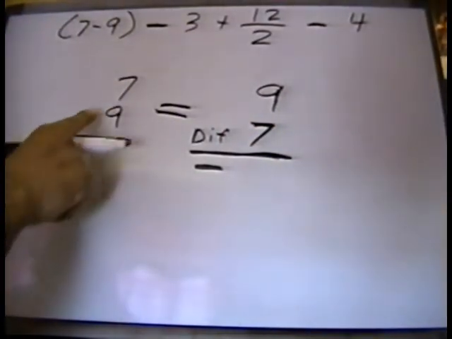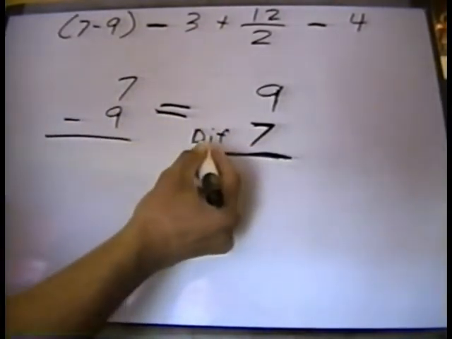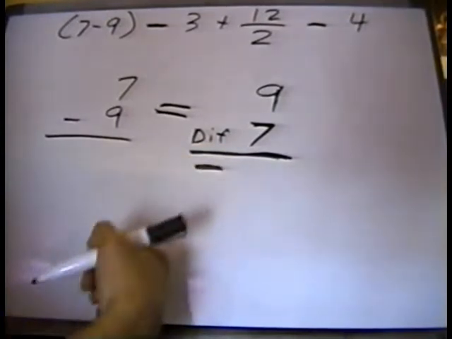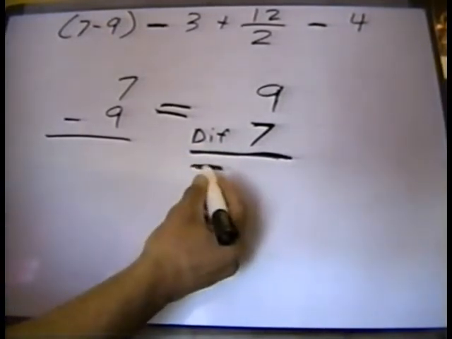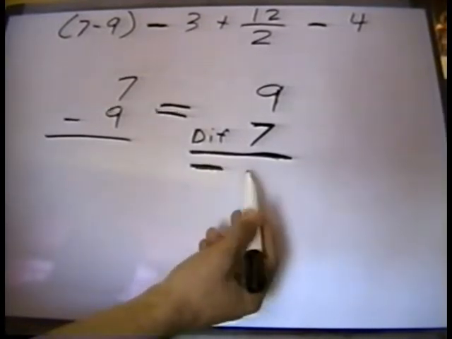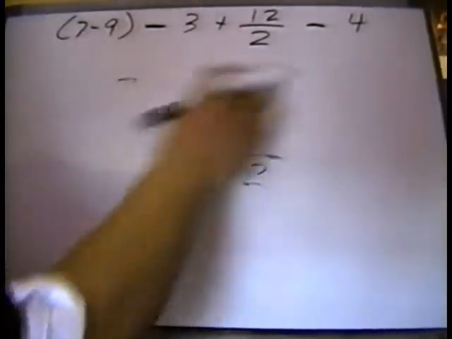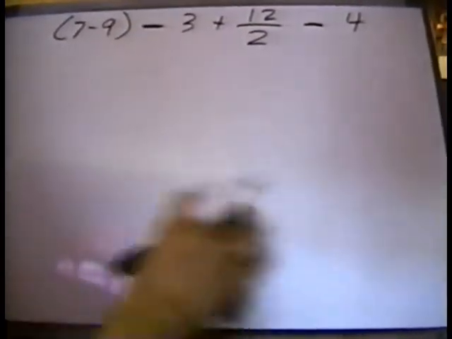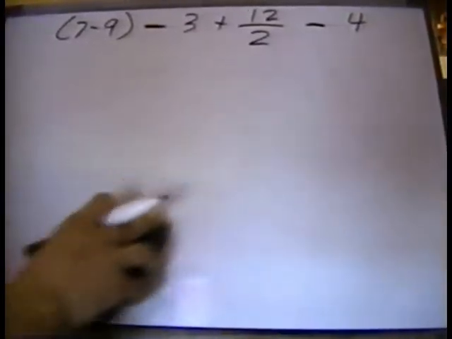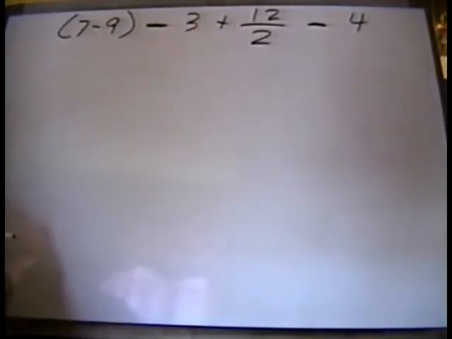See how you set this up? I want you to write it exactly how I'm doing it. You write equal and then write the difference. Write that diff right there so you know it's a difference. It's a note to tell yourself what you're doing. And this is negative. You assign your negative to your result, which is 2. So we know that's negative 2. Anytime you subtract a larger number from a smaller number, all you do is take the difference between the two numbers and then you assign the negative sign to the result.